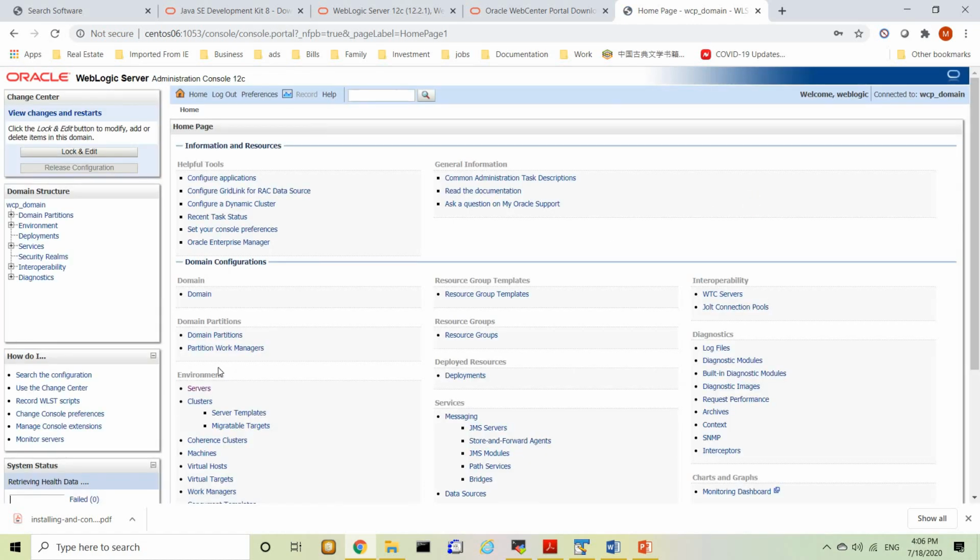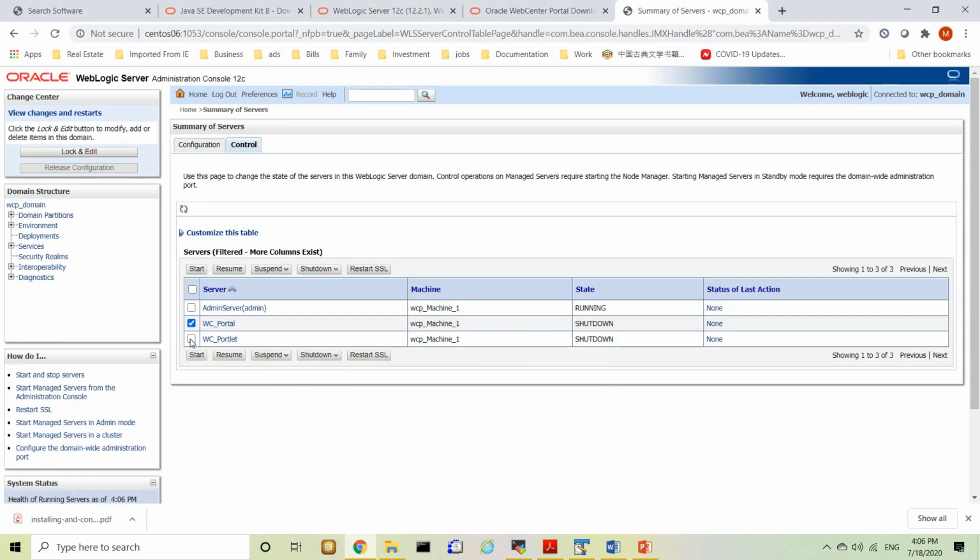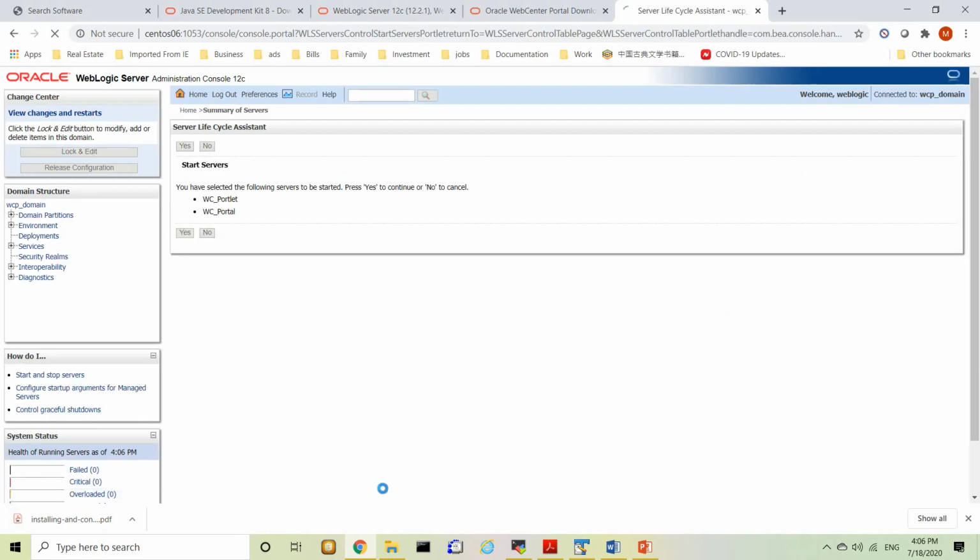So I click servers. You can see our admin server is running, but our managed servers say shutdown, because we never started them. Okay, let's try to start them. Click yes.